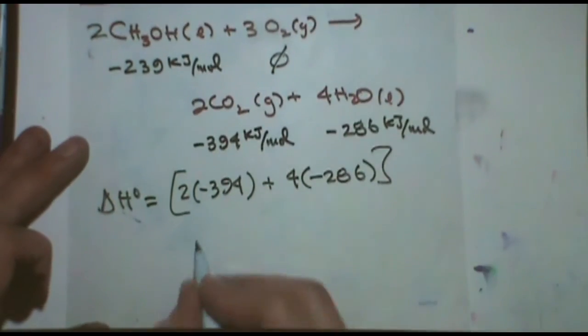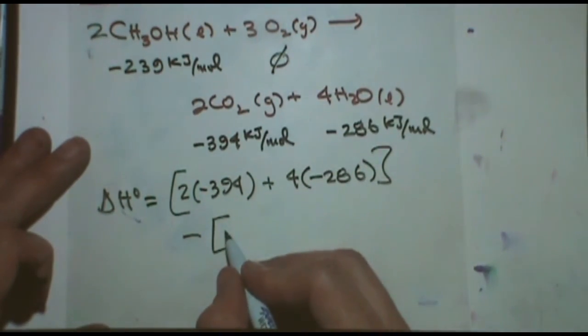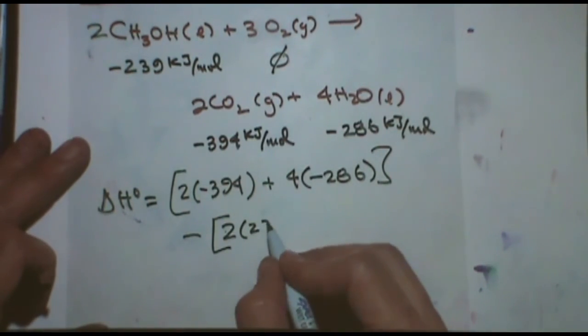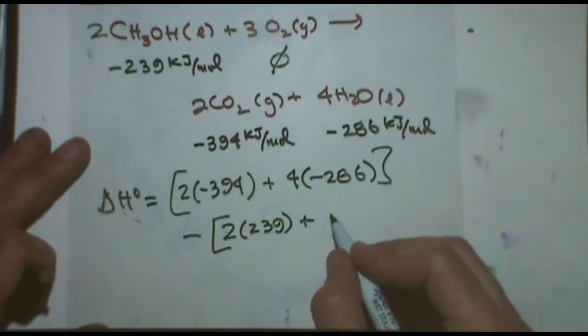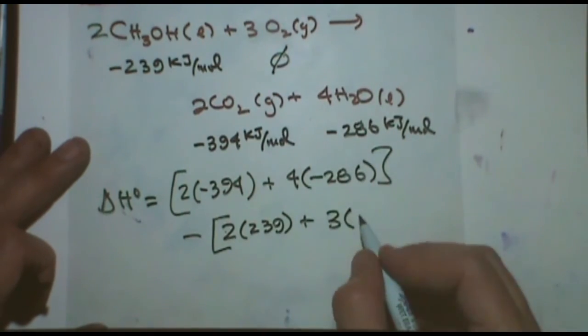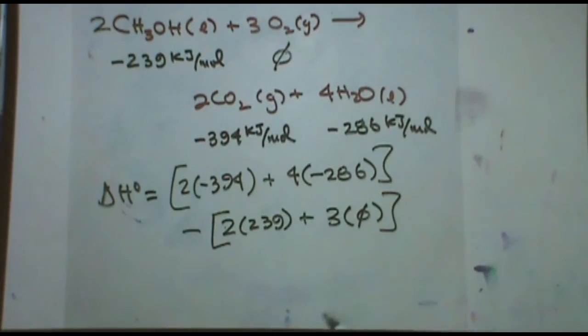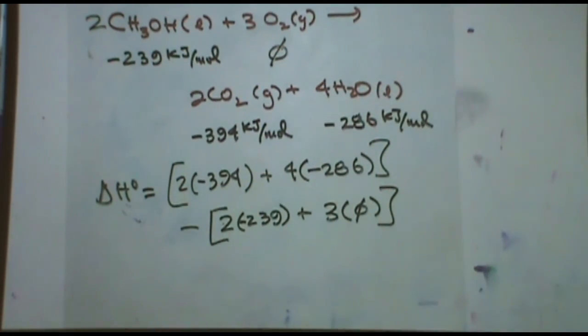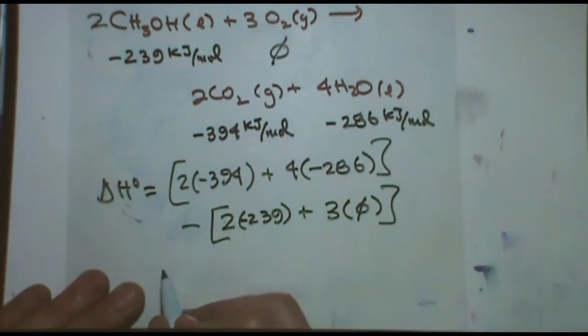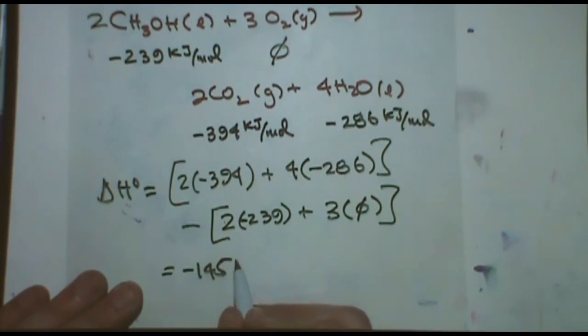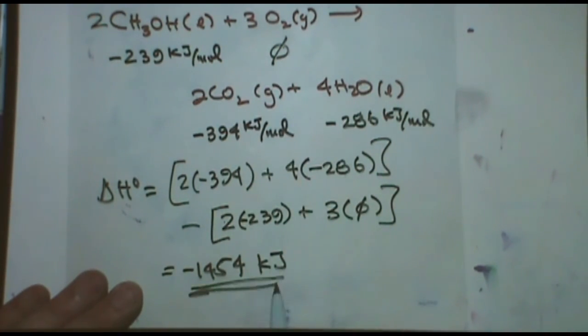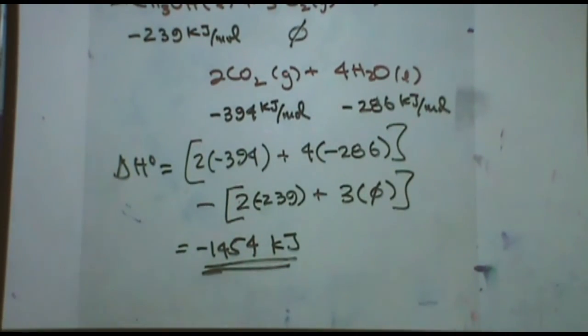So one common problem, people don't remember to balance. Another common problem, so minus the reactants now, people don't remember the distributive property from algebra. And they don't carry the subtraction through. Luckily this one's 0, but usually it's a sign error is what people miss. But that would be it. I got mine, you can check my answer later if you want, 1454 kilojoules. 1454 kilojoules is what I got.